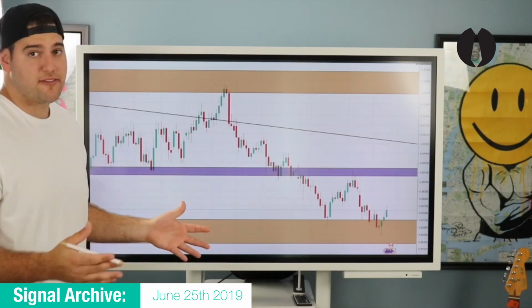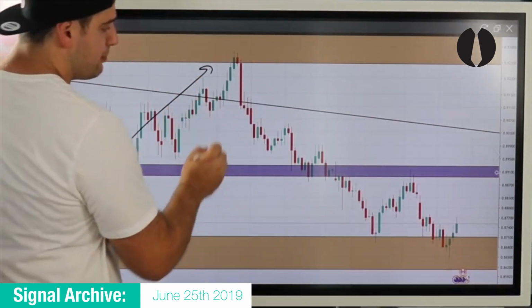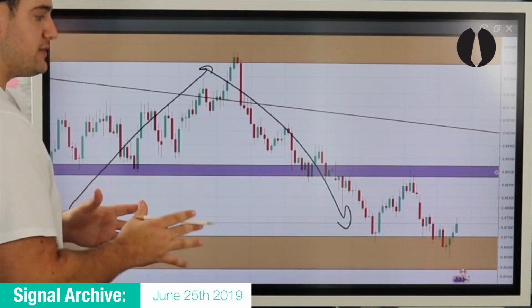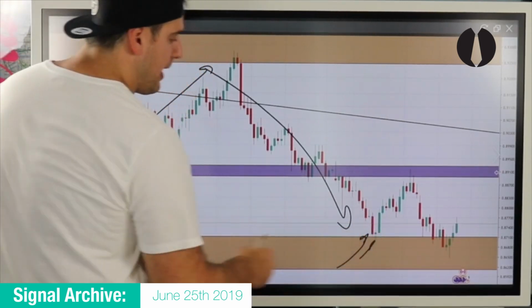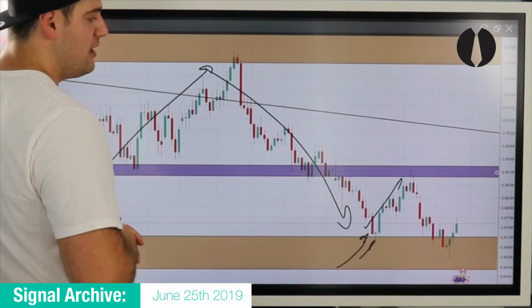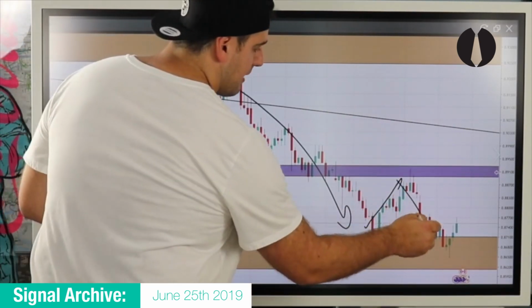I see a double confirmation. So here's our higher time frame push, here was our higher time frame exhaustion. I'm seeing two waves of buy orders enter the market. I'm seeing the first wave of buy orders enter the market at our weekly lower zone. This caused an impulse move to the upside. Price came back for a retest.